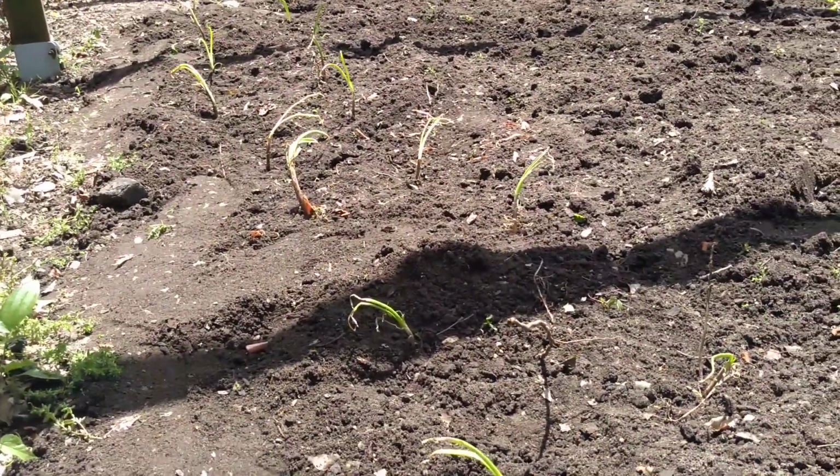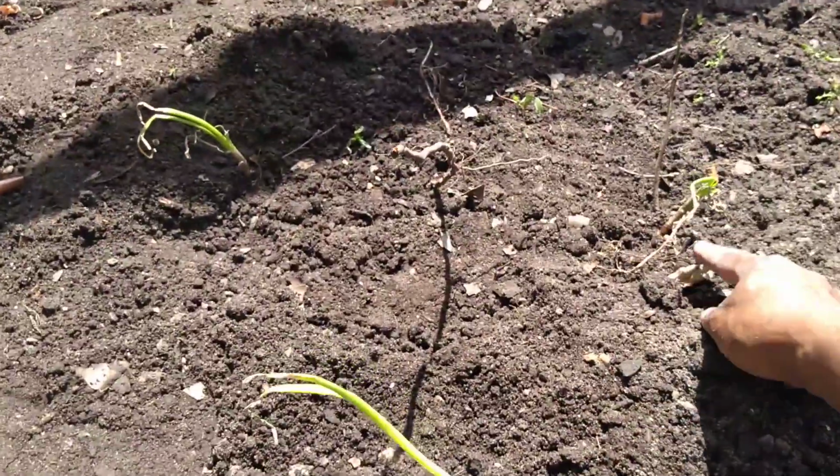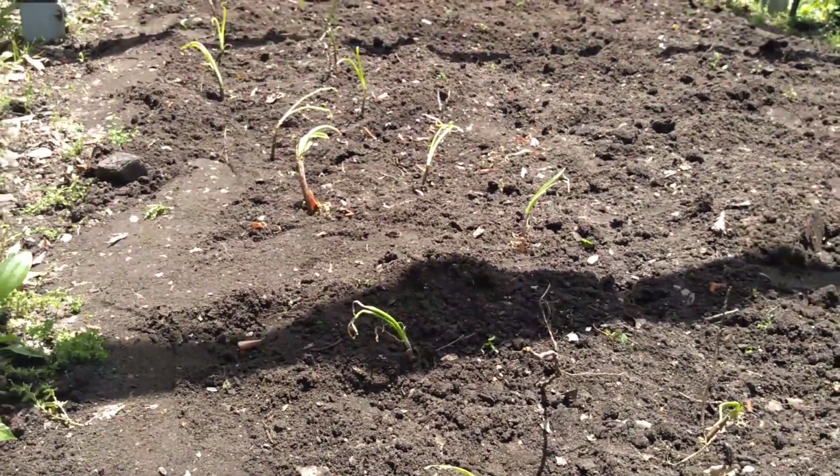So remember, it's every 12 inches and I just do triangles. So if you could see diagonal and then diagonal. And I'm going to do these in red and white onions in there.